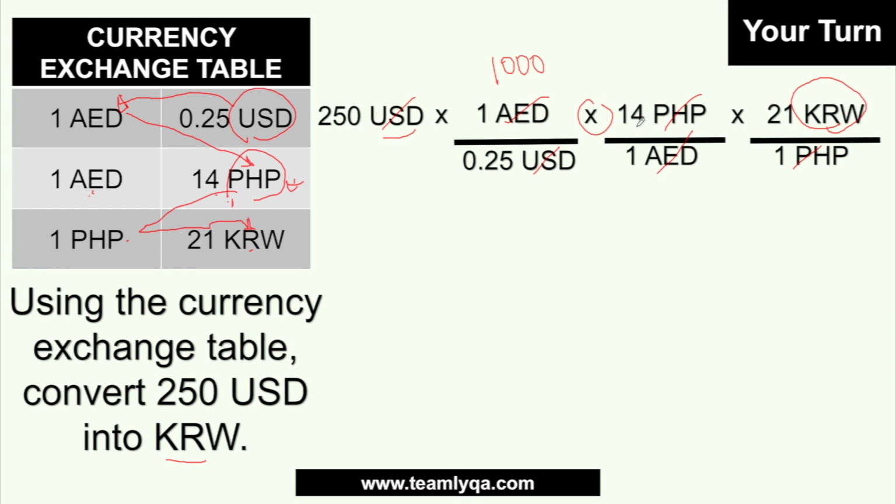Okay? So, sa 1,000 na siya ngayon. Tapos, makita nyo na times 14 kasi nasa taas yung 14. So, yung 1,000 times 14, magiging 14,000 siya. Okay? Kasi, minumultiply mo lang siya, no? Across lang. Okay? So, again, 250 divided by 0.25, which will give you 1,000. Tapos, 1,000 times 14 kasi magka-same na level na lang siya. And then, hindi ka pa doon tapos, ita-times mo naman siya ngayon sa 21, which will give you 294,000 KRW. Yan yung magiging final na answer mo.